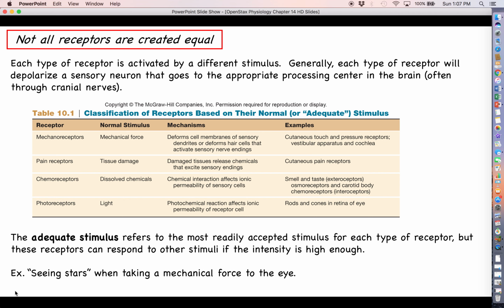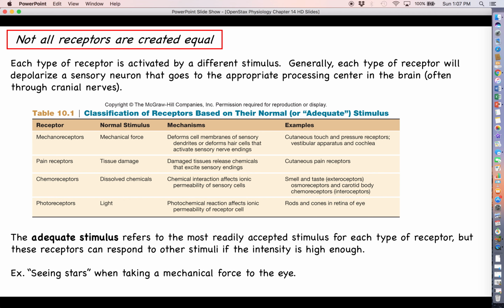And a good example of this is when you inadvertently take a blow to the face, a blow to the eyes. Say maybe you turn your head really fast and you run into something, right? So you wince, you close your eyes, you hold your face, and you see stars, right? You see these bright lights flashing in front of you, even though your eyes are closed. Well, the question is, what's causing the appearance of those lights that you're seeing, the stars that you're seeing?